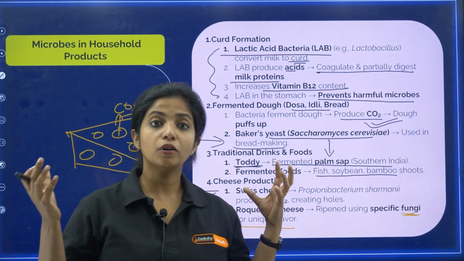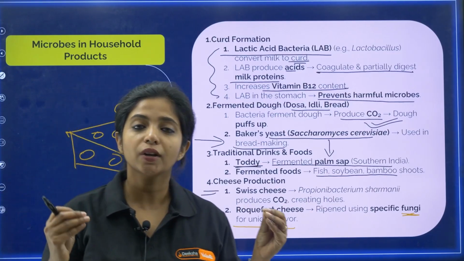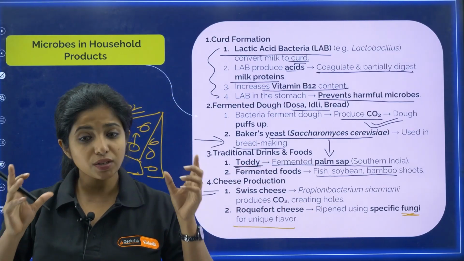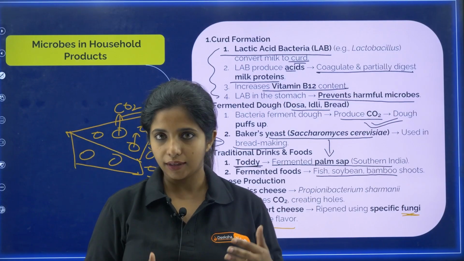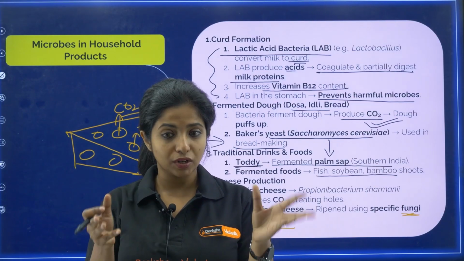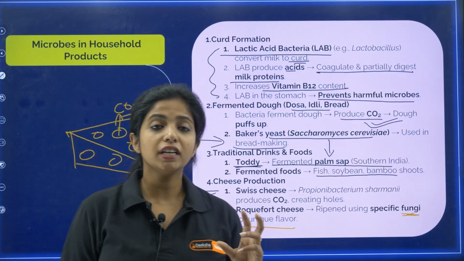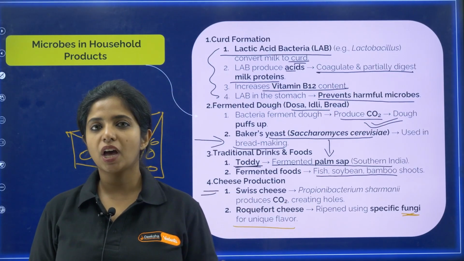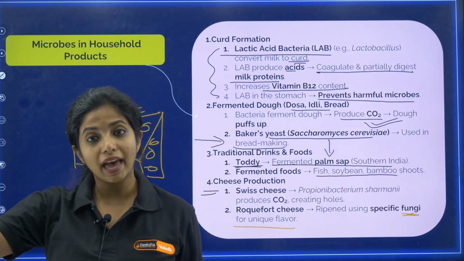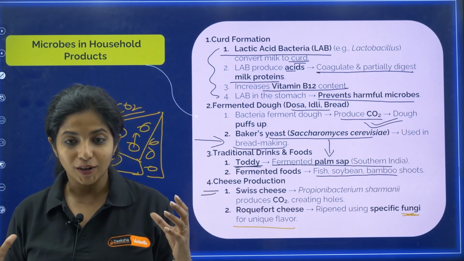Now if you're talking about bread making, you need baker's yeast, which is also known as Saccharomyces cerevisiae. Saccharomyces cerevisiae would be used for so many other things also. You are going to learn about that. First thing, it is known as baker's yeast because we are baking our bread with the help of that. Now there is toddy, my dear children. Toddy is basically nothing but fermented plant sap. As I told you, whenever fermentation happens, CO2 is released and alcohol is also formed. So toddy definitely has alcohol content.